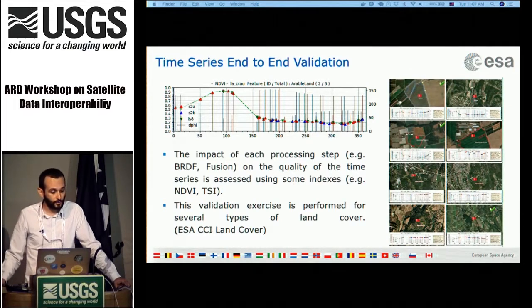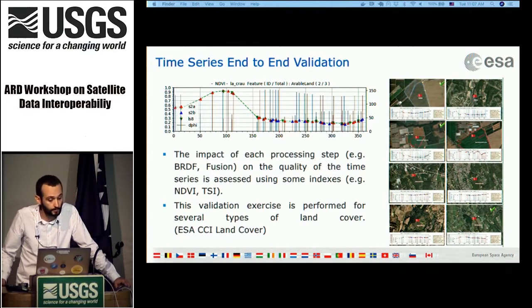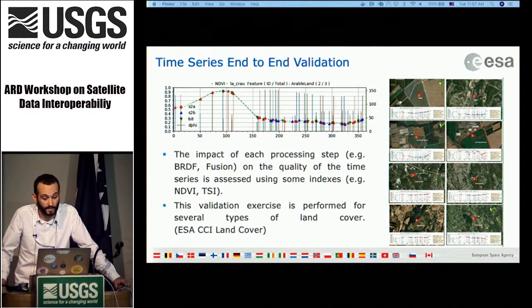In terms of validation, here is just an example of how it could be done. The impact of each processing step has, of course, a factor in the quality of the time series, and it can be assessed, for instance, by calculating the NDVI.